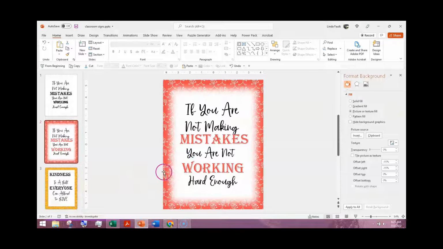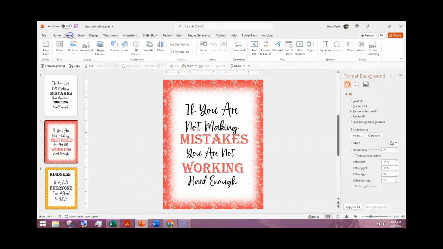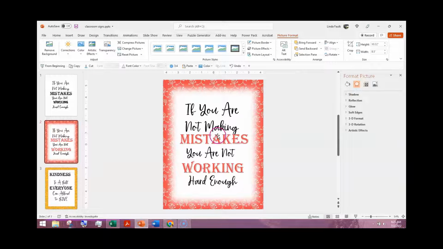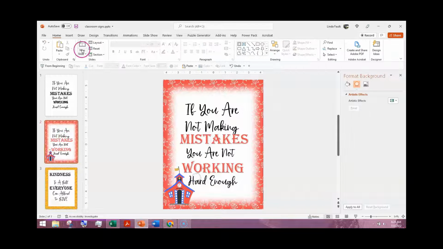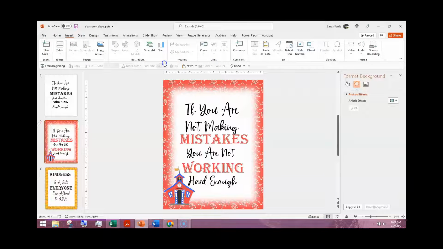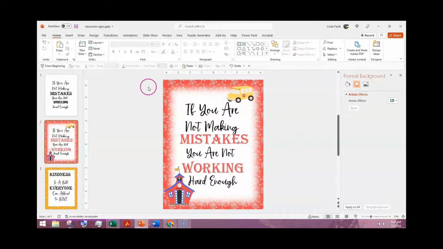If you think this looks a little plain, then we can insert some clip art. I don't know if I have any red clip art. Oh man, I do. It's probably too big. But the nice thing about clip art, you can shrink that down. Let's do another one. Insert and that one. Okay, and then I would save this.